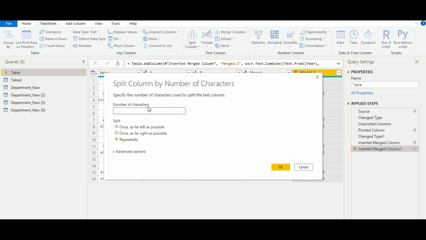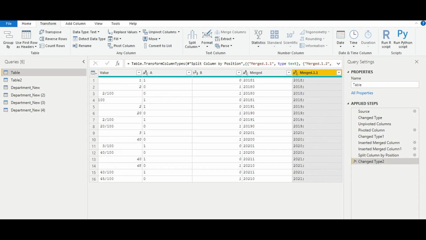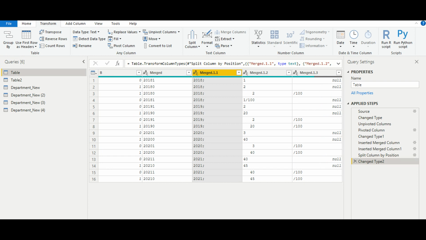I'm specifying to split by the fifth character. As you can see, we can set it to split once as far left as possible, once as far right as possible, or repeatedly. Repeatedly is selected by default, which means that for every five characters there's going to be a split. Clicking on OK, this is going to split the column by five characters.